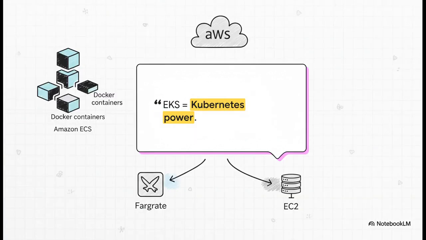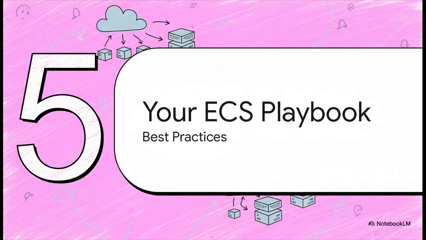And on the flip side, EKS is all about that Kubernetes power. If your team is already full of Kubernetes experts, or if you need a specific tool from that ecosystem, or if having a multi-cloud strategy is non-negotiable, then EKS gives you all that power, just with AWS managing the tricky parts. Okay, that was a lot to take in.